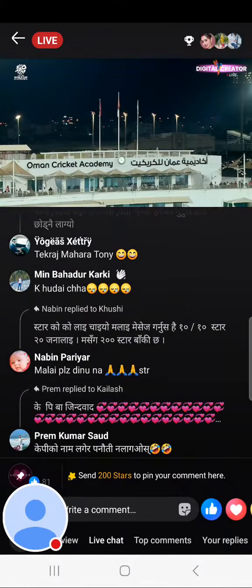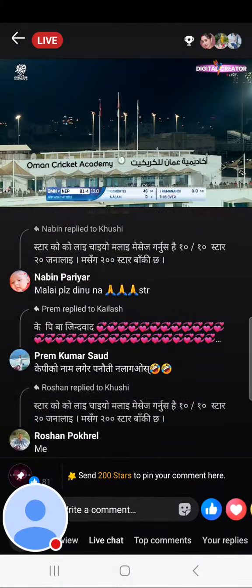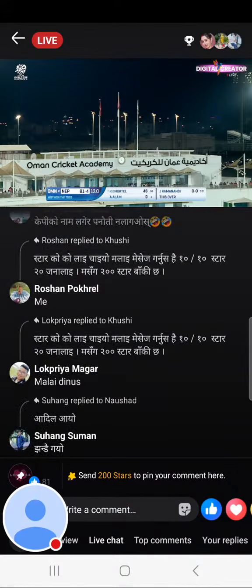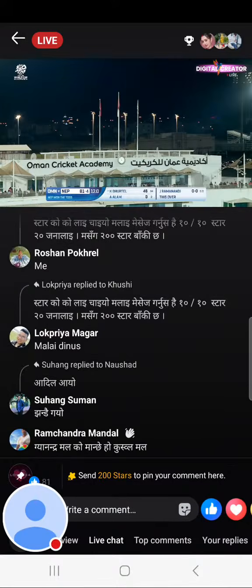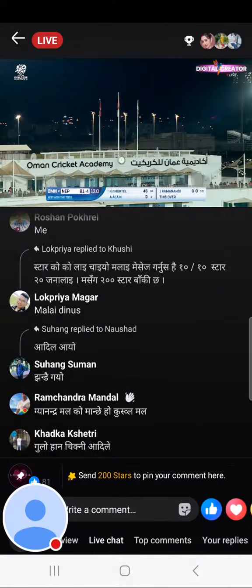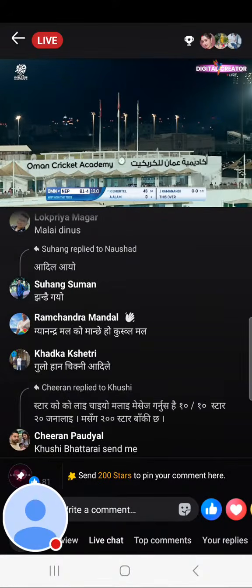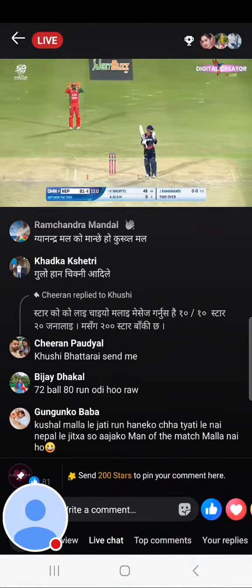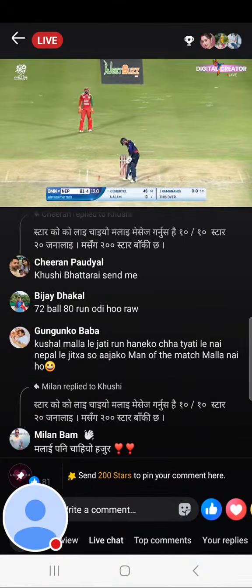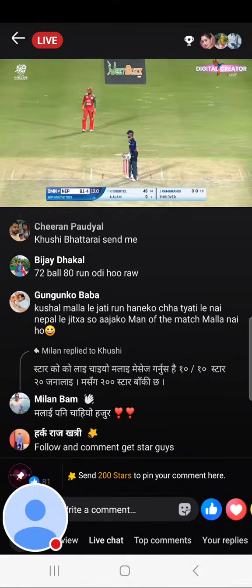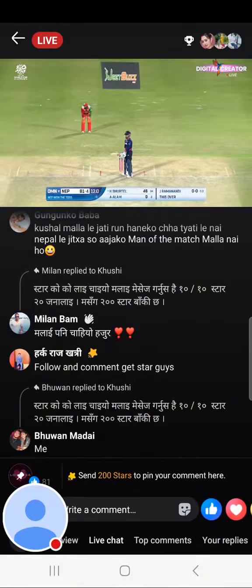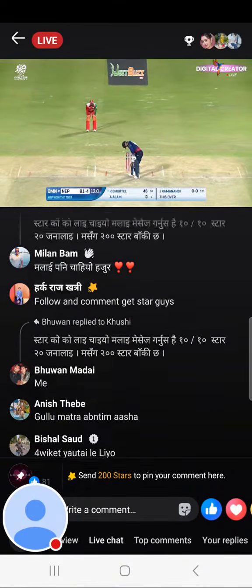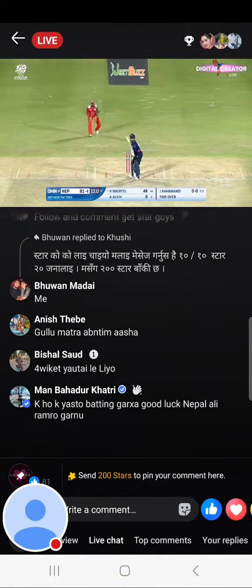Yeah, remarkable. Really impressed with that spell. And again, the variations in pace, Paresh, with no discernible change in action. And I think that's what Nepal have struggled to pick up. Never seen him before, haven't played against him. And you could just see that certainly he's been the pick of the bowlers. And full of confidence after that great innings against the UAE that in essence has ended up qualifying Oman for the World Cup. It's been the difference. Imagine they lost that game, how different the table would look right now.